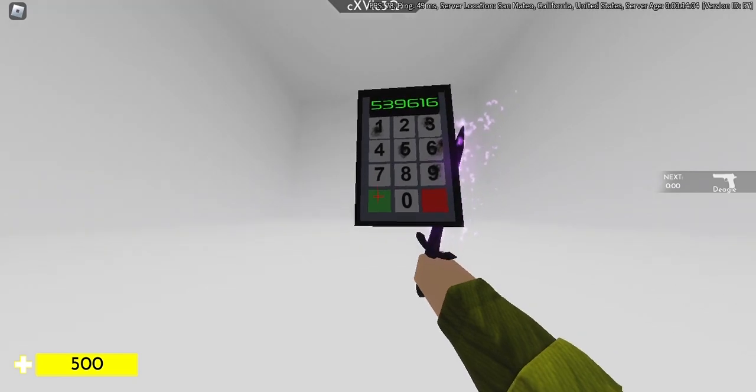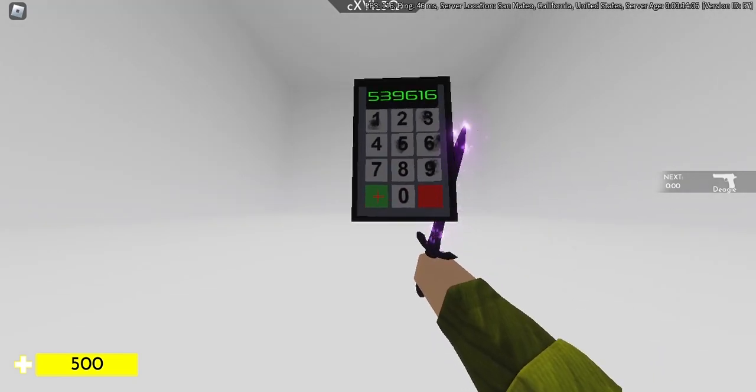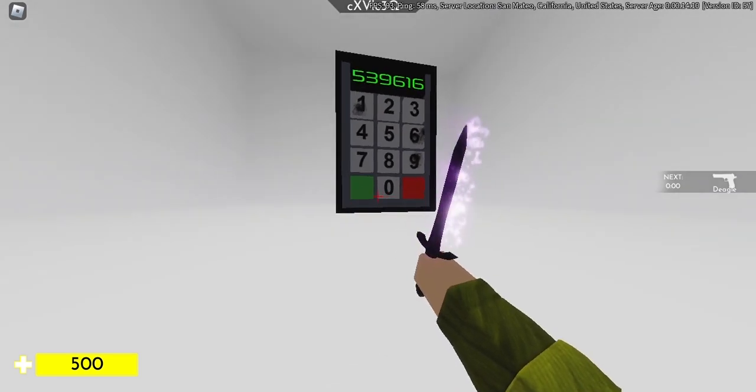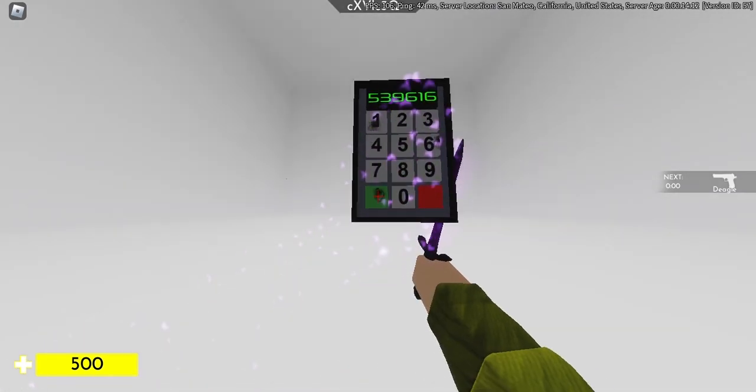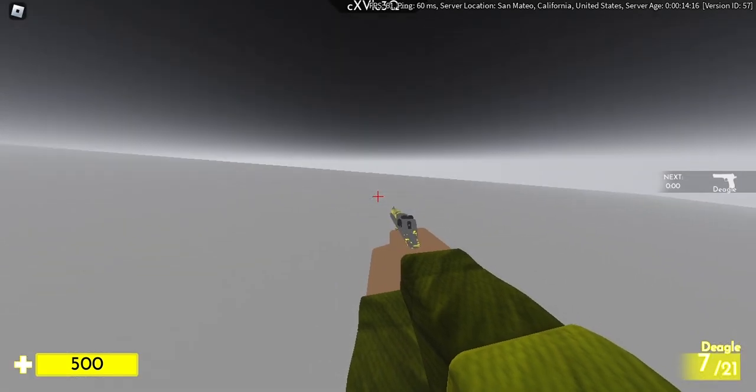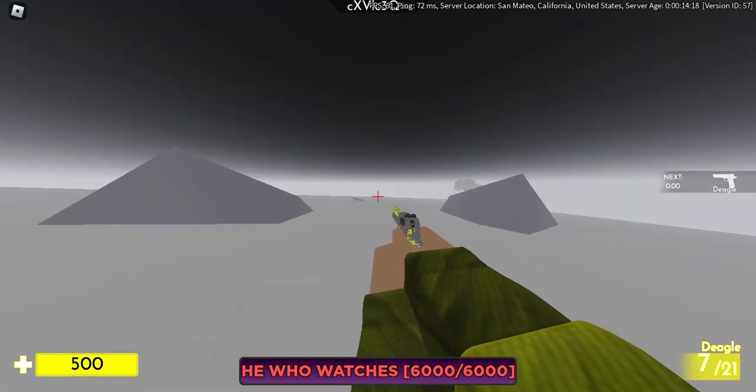Now be ready when you press right here, because you get instantly teleported and the boss will summon right here. So just hit it and hold your gun out, prepare right here, because this boss is very hard. Okay, there we go.